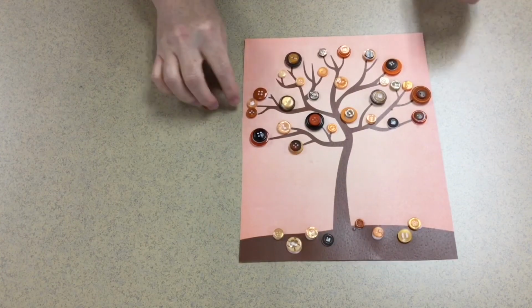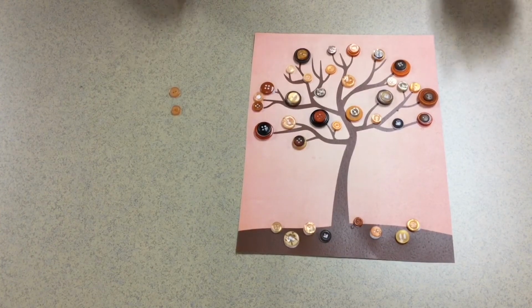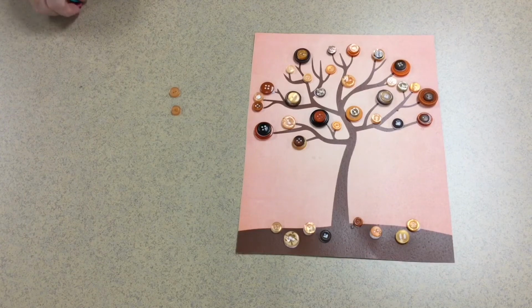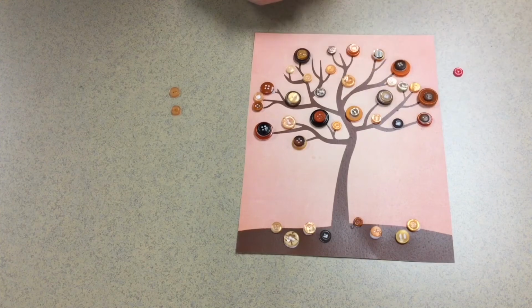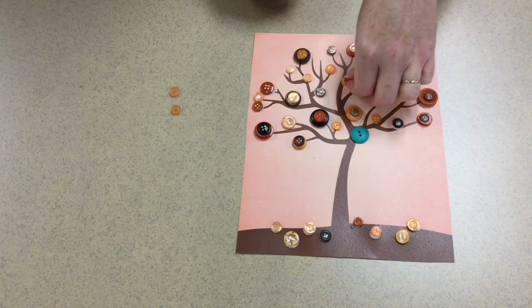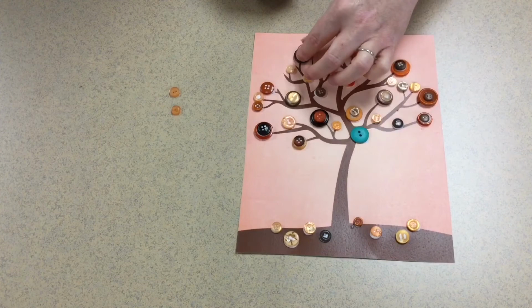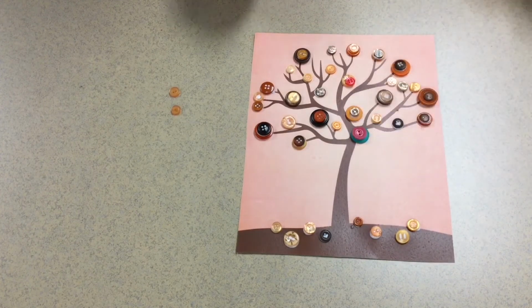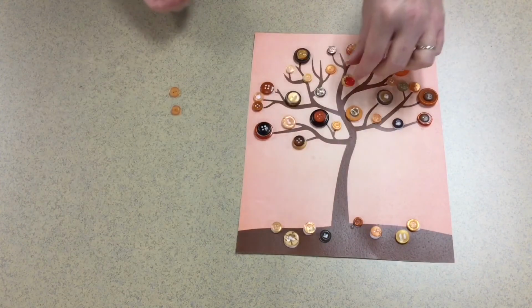I still have two buttons left, but I think this is as many as I want on. If you have other buttons at home that you would like to use, and add other colors to it, like for instance, if I wanted to maybe put a turquoise one on there, or double it up with a pink one, you could add whatever colors you wanted on. If you wanted to add some non-fall colors, it still looks great on your tree.